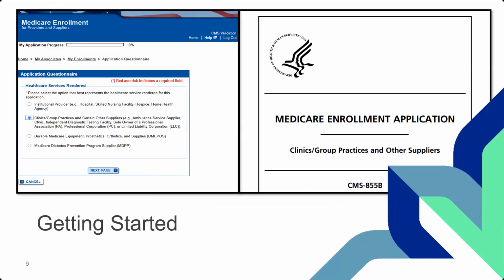So we're going to get started with a section by section comparison, and we're going to talk about the information that is required for each section to help you complete that CMS 855B. I am going to show you a side-by-side between PACOS, which you're seeing here on the left, and the paper application, which you're seeing on the right. It'll pretty much continue that layout going through so that you can see where the information would be requested in PACOS versus that paper application, and so that you can see the similarity in those questions.